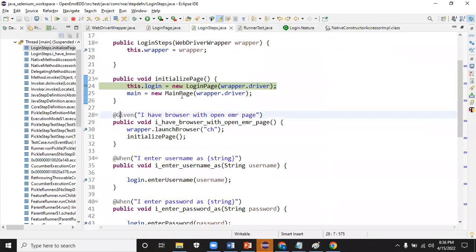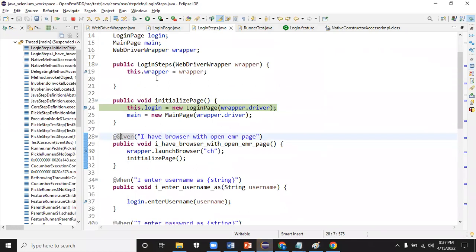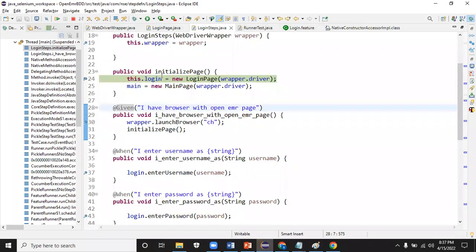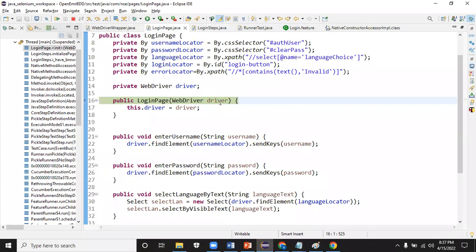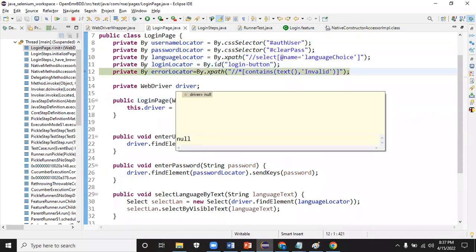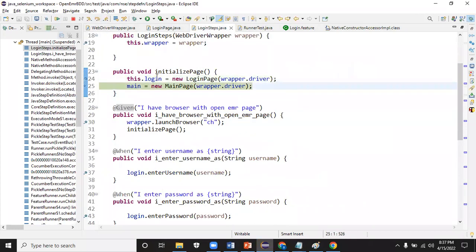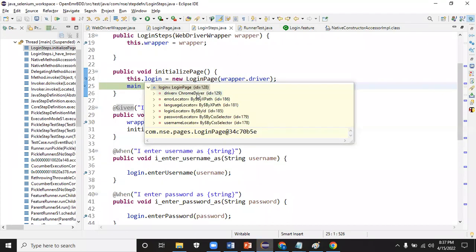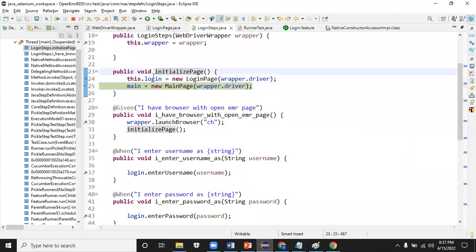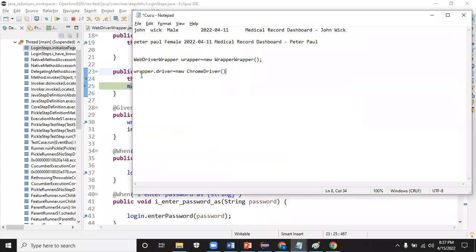Okay, now you can see here. What I am trying to do is avoid initializing the web login page. I call this method initialize page, and the login page object is created. While creating the login page object, I'm sending the driver detail. You can see the driver detail, which is the same ID 129, and that driver detail I'm updating to this local one in the login page driver. You can see the login page object is created. Under login page, all the non-static variables will be there. One of the non-static variables called driver will point to the same Chrome browser. Now login.driver is also pointing to the new Chrome driver.